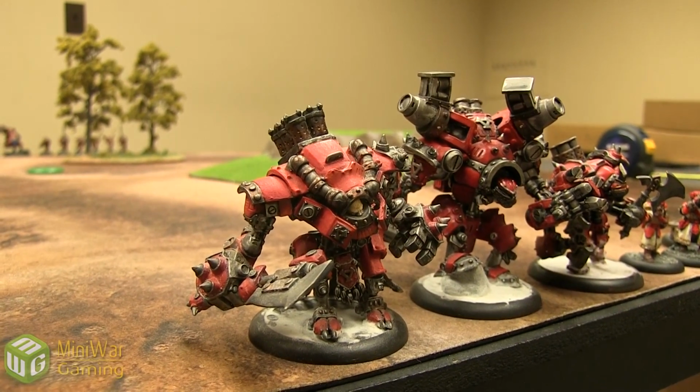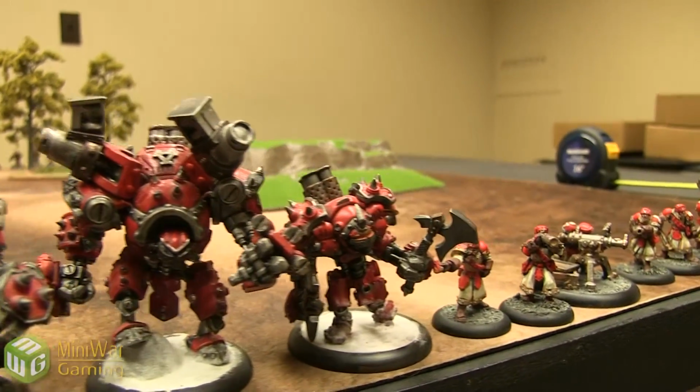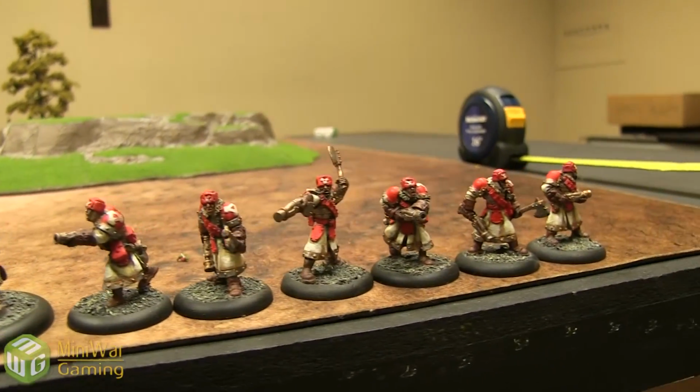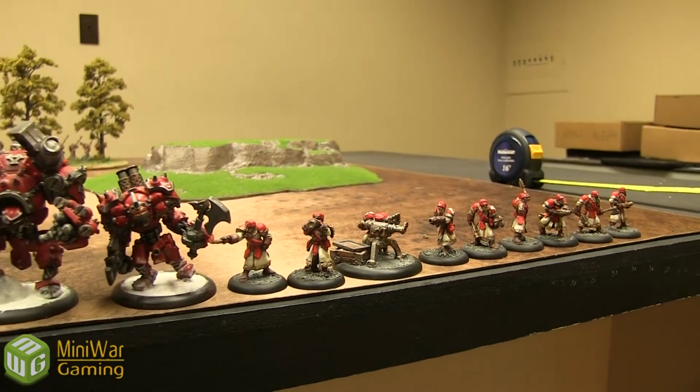I got Khrushchev, a Behemoth, a Berserker, an artillery piece, and a minimum unit of Winter Guard. Very nice. And there's 25 points of Khador, ripe and ready for battle.